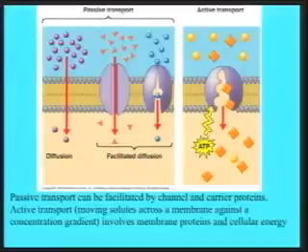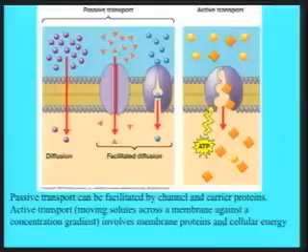All right, so in thinking about how things actually get through membranes, simple diffusion can account for hydrophobic molecules getting across this hydrophobic membrane. It can also account for water molecules. Water molecules are polar, but they're so small that they can actually diffuse across the membrane. But they actually move across the membrane more quickly than simple diffusion would allow for. And they're moving at this more rapid rate because of facilitated diffusion.